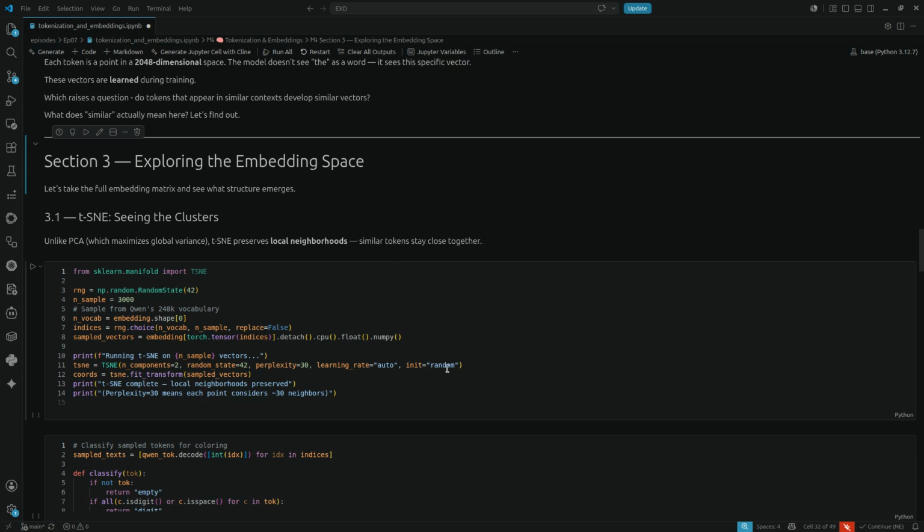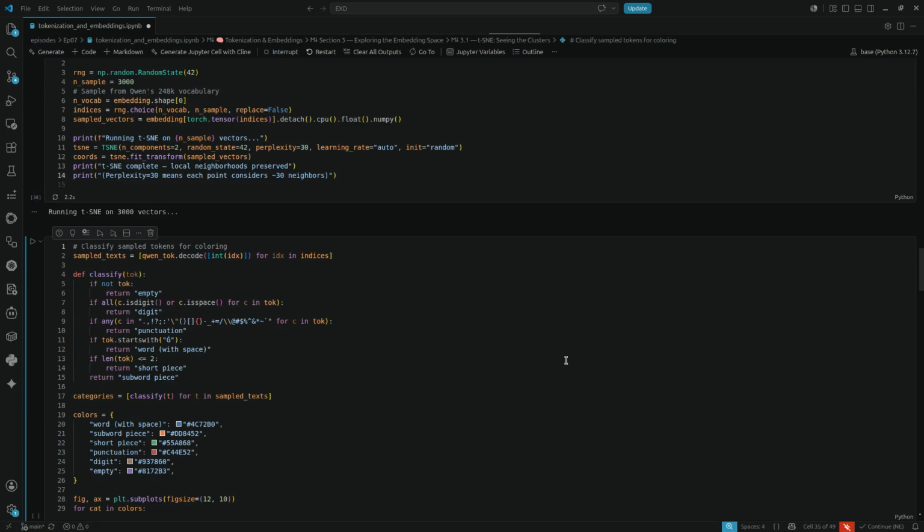This is very cool. I'm not going to go in depth into how it works here. It's actually fairly simple. But this is what you need to understand, that basically that's what it does. And what we'll do is take these 2048 dimensions for a set of tokens and project it down to 2 dimensions. And because this is neighborhood preserving, it can show us a sense of the structure of this embedding space.